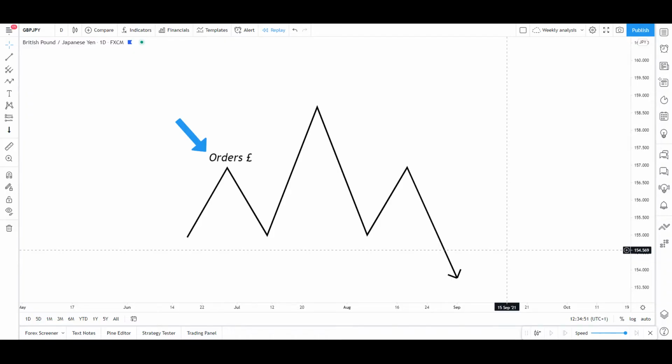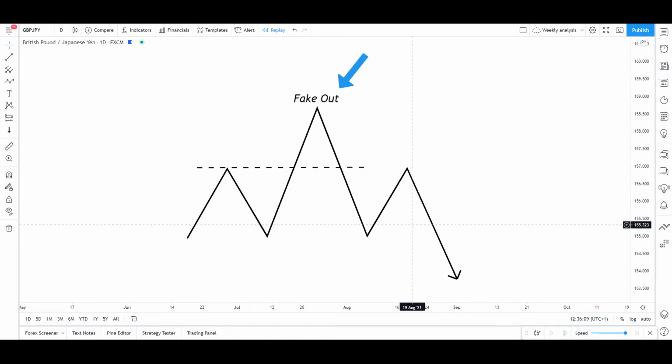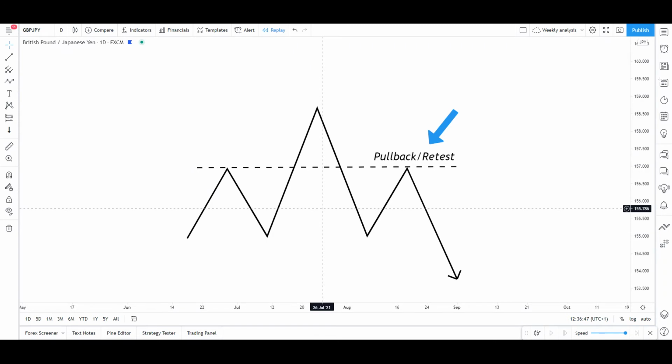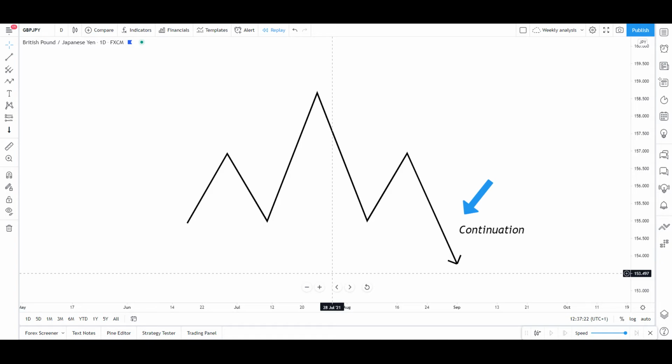Okay, so some of you are probably thinking that the setup I'm showing you right now looks a lot like the head and shoulders pattern, and that's because essentially that's what the head and shoulders pattern is. It's a false breakout. In the head and shoulders pattern, we've got one shoulder, the left shoulder, creating a resistance. Then we have the impulsive break of that resistance, taking out those orders, giving us the false breakout, and then we see the price come back down, retest that same area, having that pullback, the retest, and after that we see the follow through of that pattern. So that's essentially what we are trading.